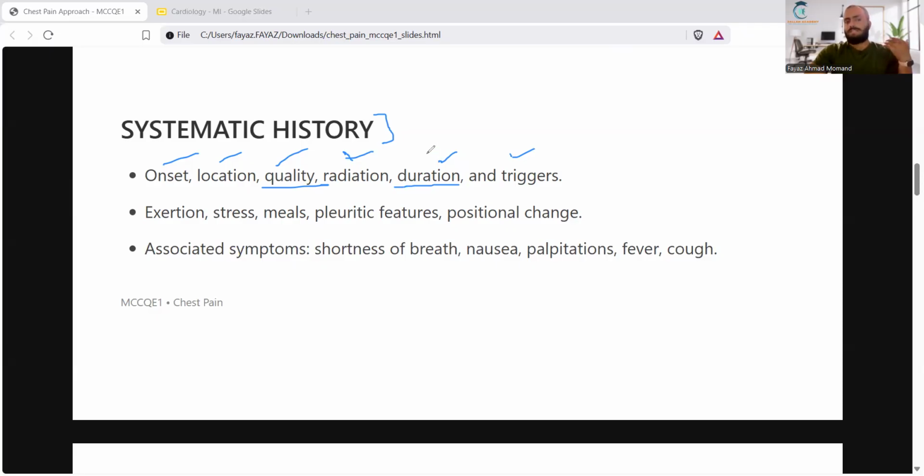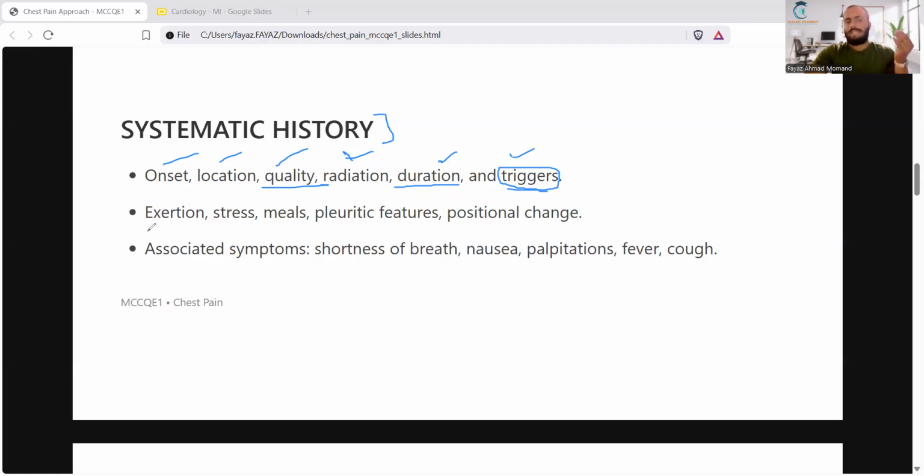If it is in that pattern, then you can think that it could be that. But chest pain of MI is going to be persistent since the start. It's not going to go away unless we intervene. For angina, pain would resolve in 5 to 10 minutes, typically less than 15 minutes. Triggers, now, if someone is feeling lower chest pain that is triggered by food, we can think that they may have a peptic ulcer.